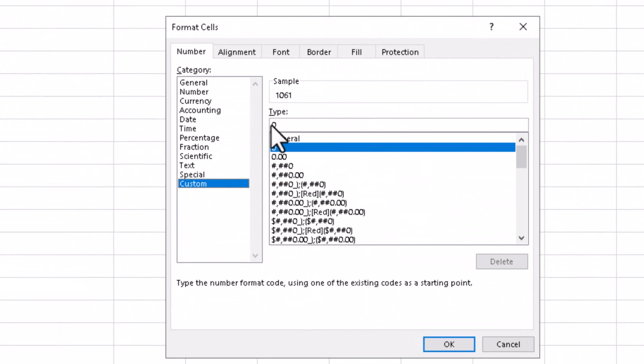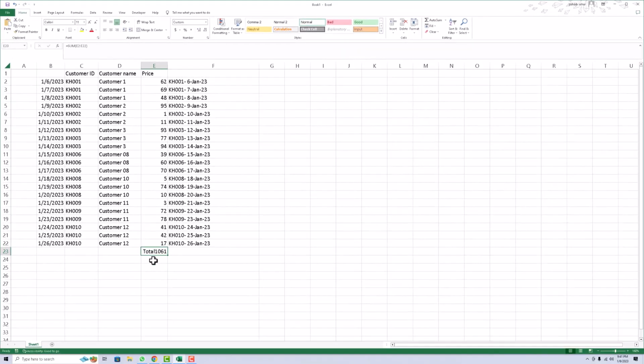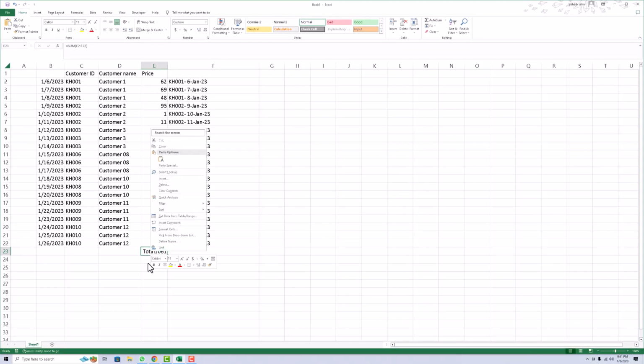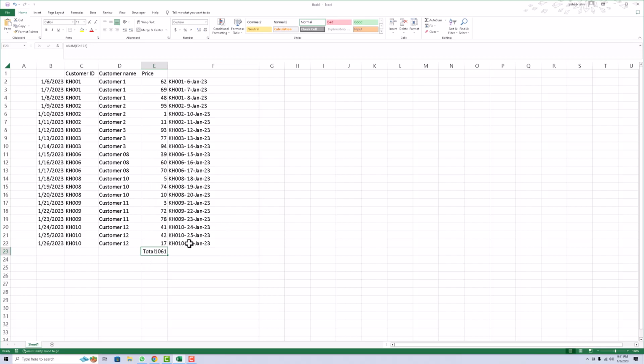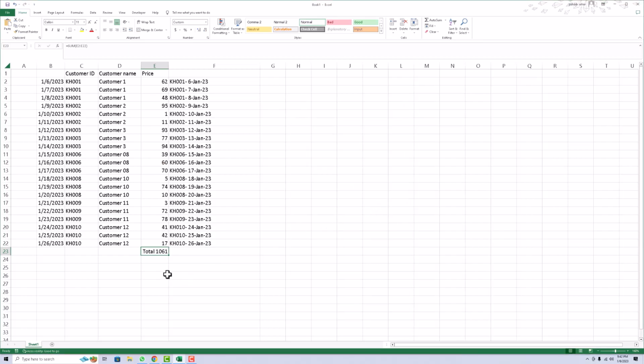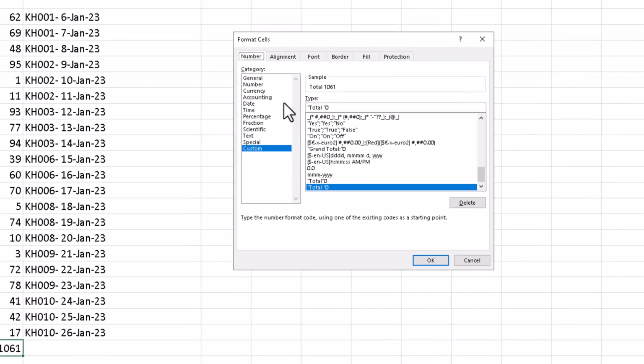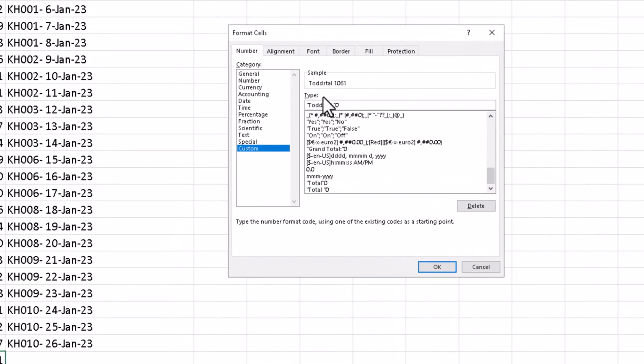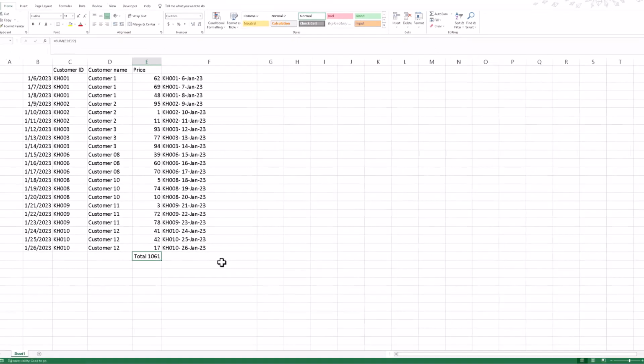In your type, add double quotations, and inside this double quotation add any text like totals. Now see here, this is the value and it includes the totals. We add one more space between totals and amounts. We just add one space. You see this sample, when you type anything it is showing in the sample, and this is a calculatable value.